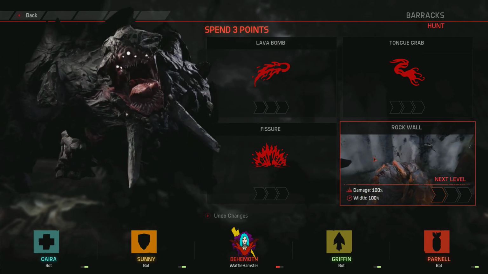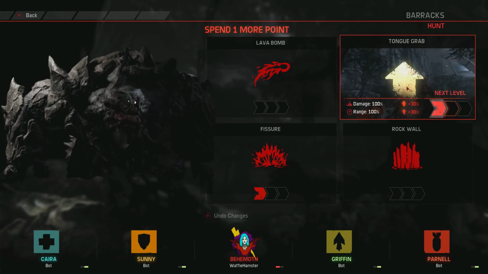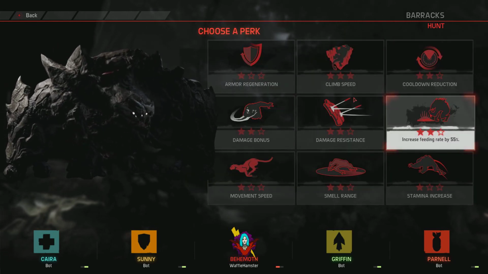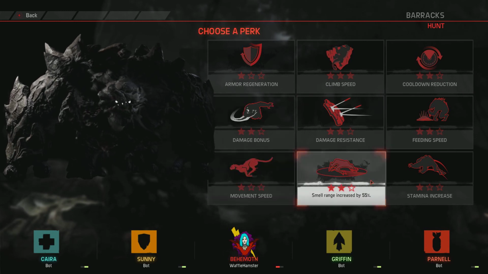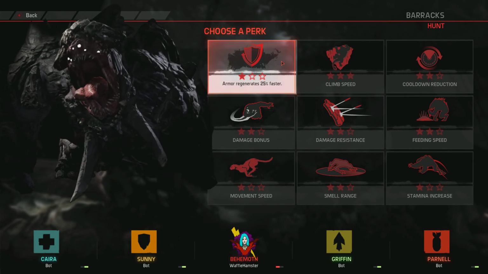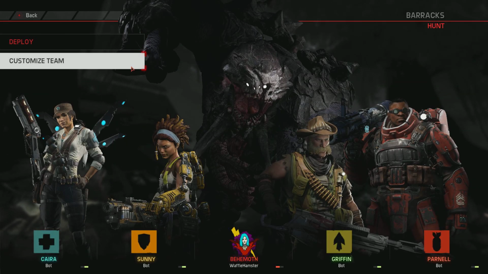Rock Wall actually is pretty lethal looking too. And we're gonna grab these three for a start. I usually like feeding speed, but I'm gonna go with armor regeneration on this one. See how it goes. So let's customize the team.